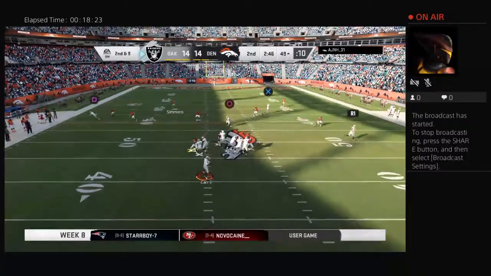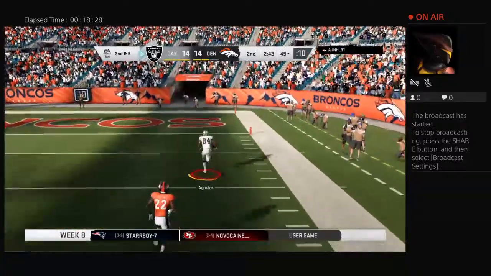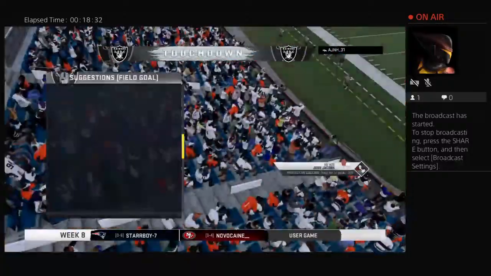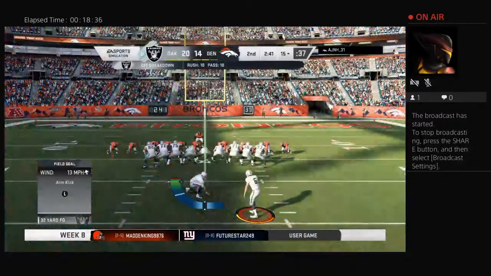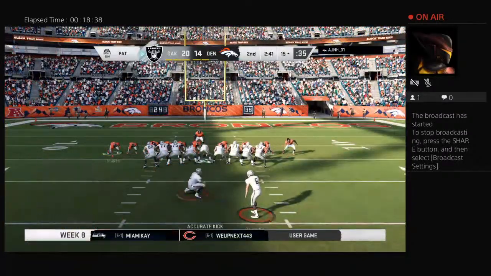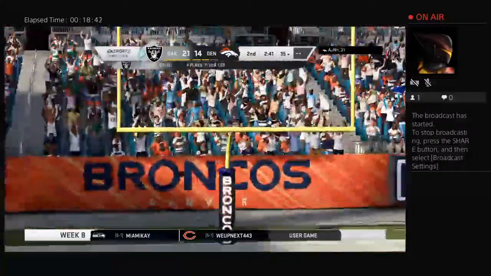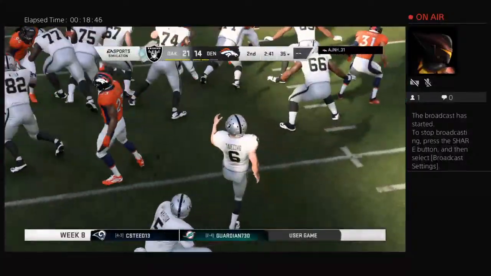On second and 9, Carr. He'll rifle this one deep right side. That's caught inside the 20. And all the way in. Touchdown, Oakland. Nelson Aguilar, his 6th touchdown of the season, and the Raiders have taken the lead. Tavecchio good on the extra point, and the lead is now 21-14.